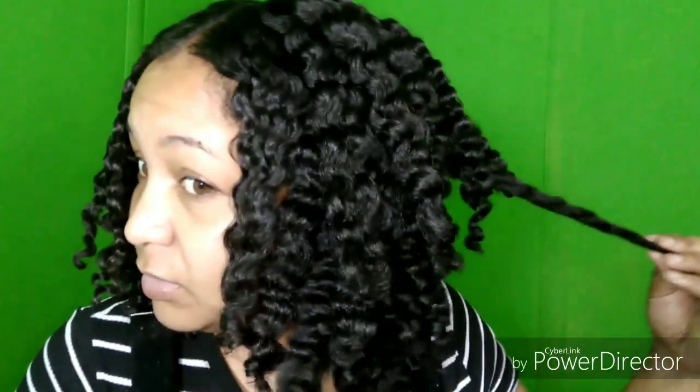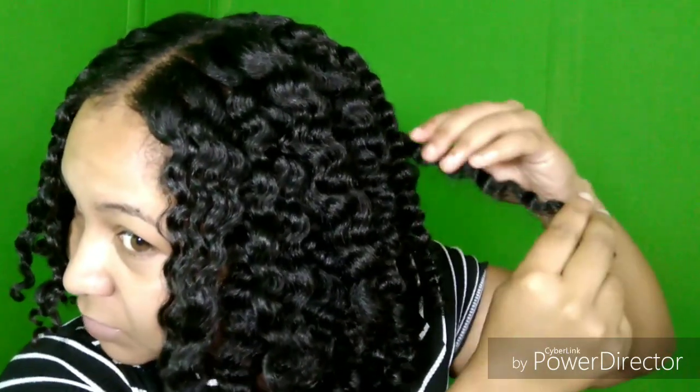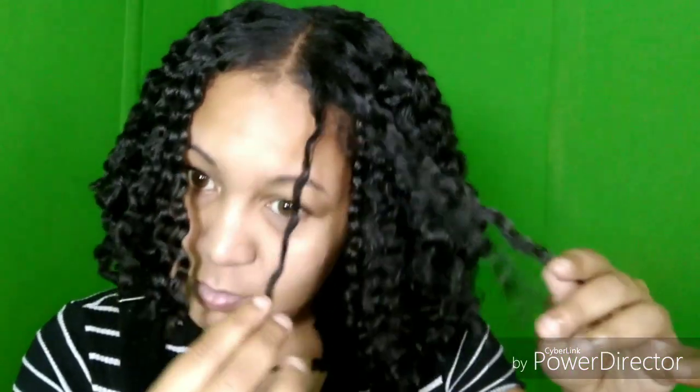so I did expect not chunky twists, not chunky sections. So I'm just gonna section them a little bit, not too much, because I kind of need to leave. What I'm gonna do when I section is see where my hair wants to section on its own, and just pull it apart like that. I'll probably only section this huge part, not everything, because separating curls is like a day job. So this will be happening all day. My hands will be in my hair all day.